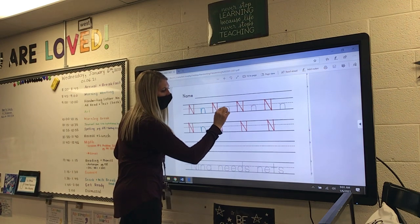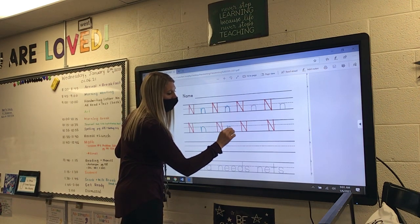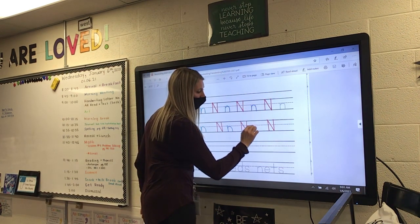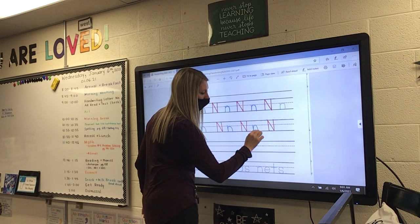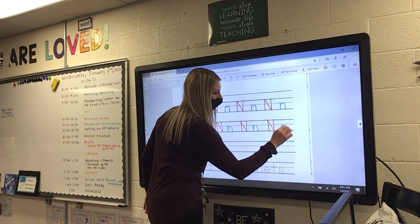So straight down, back up the line, and hump. Straight down, back up the line before you get to the dots, and hump. Straight down, back up and hump.